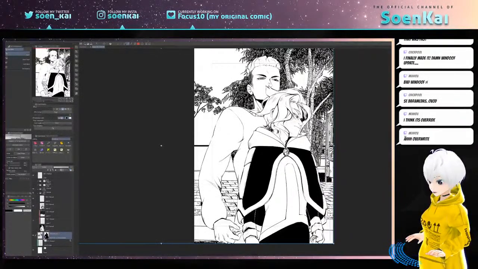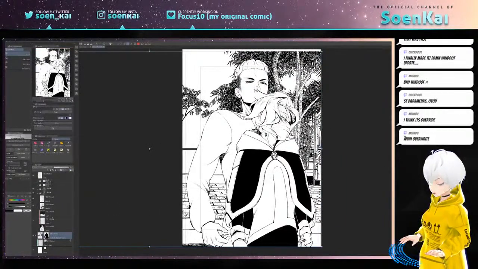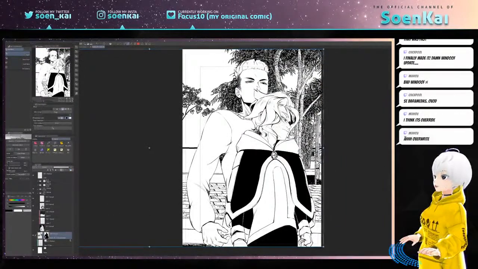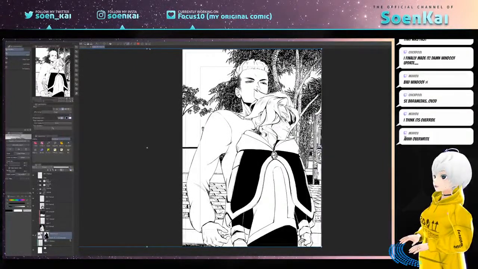And like this. So as you can see down here in the layers, Clip Studio will automatically make a masked layer for you if you import something and have already selected something before. So it will make a mask in exactly the places where you had a selection before.